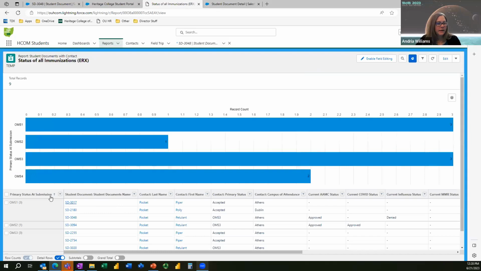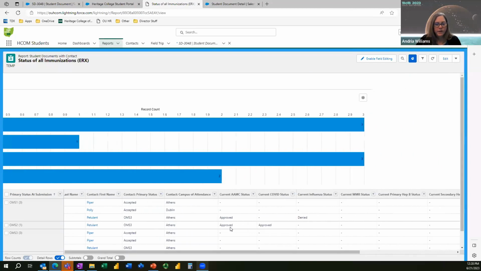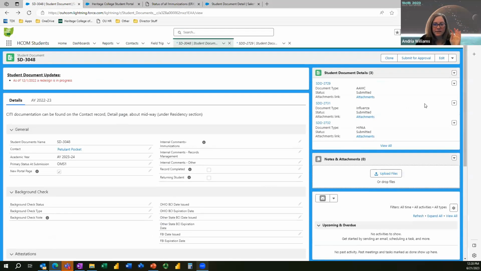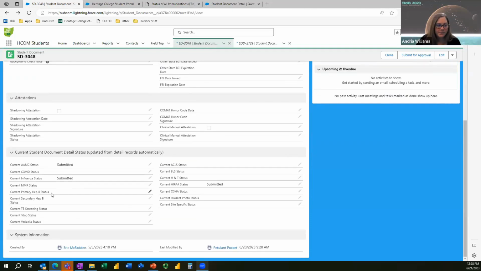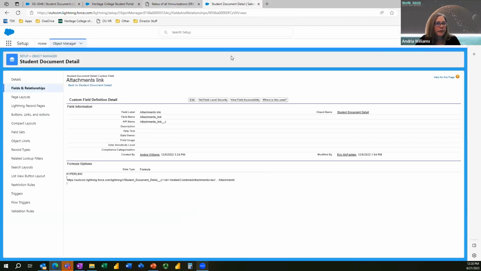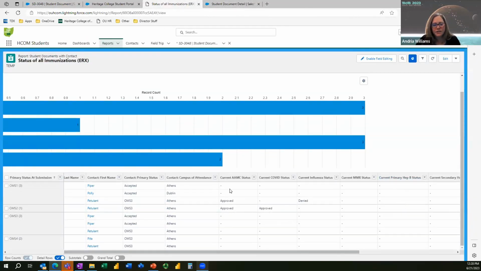So you can see by year, by student, what's approved, what's denied, what's submitted, what's not submitted. That's where this little piece here at the bottom kind of comes in handy. It's a lot less cumbersome to report in aggregate from the master record than it is from all the detail records. So we created a process flow that anytime the status is updated, it looks at the document type and updates the status on this master record. And so in the report, you get a much cleaner, easier view of what's going on with these documents.